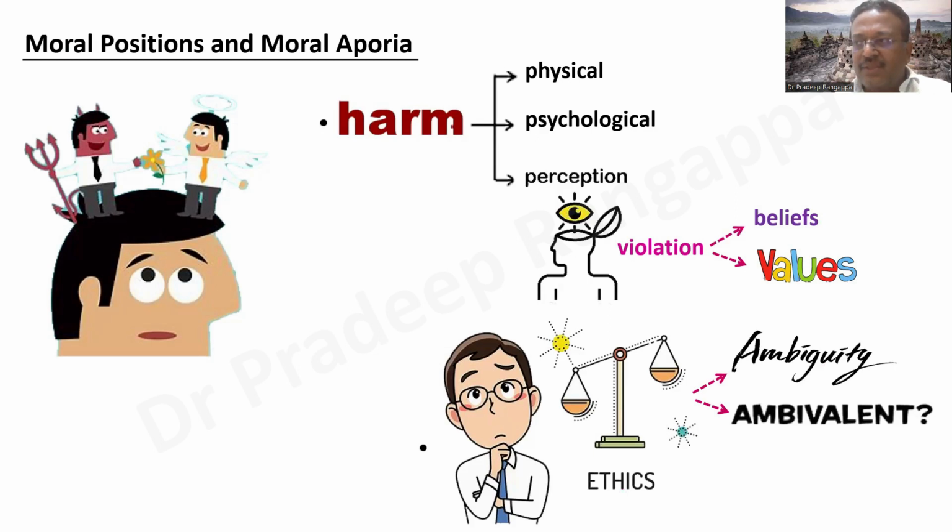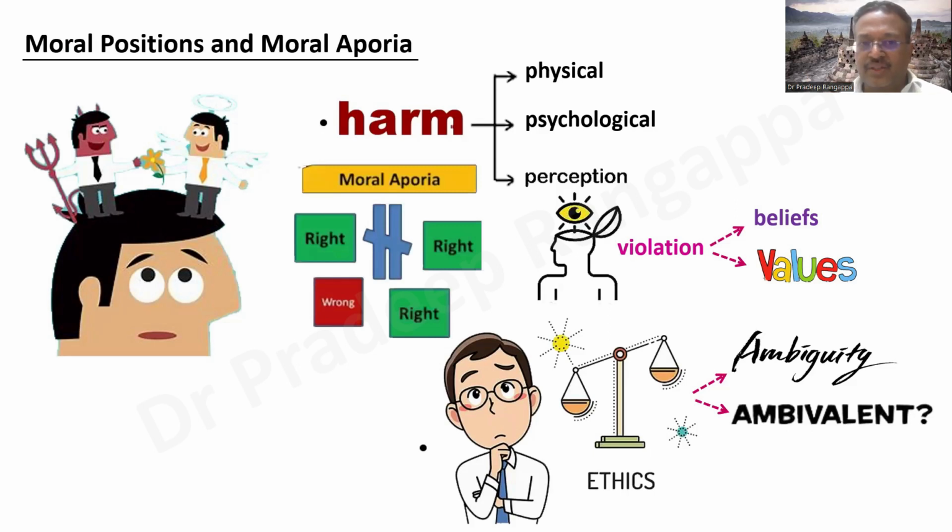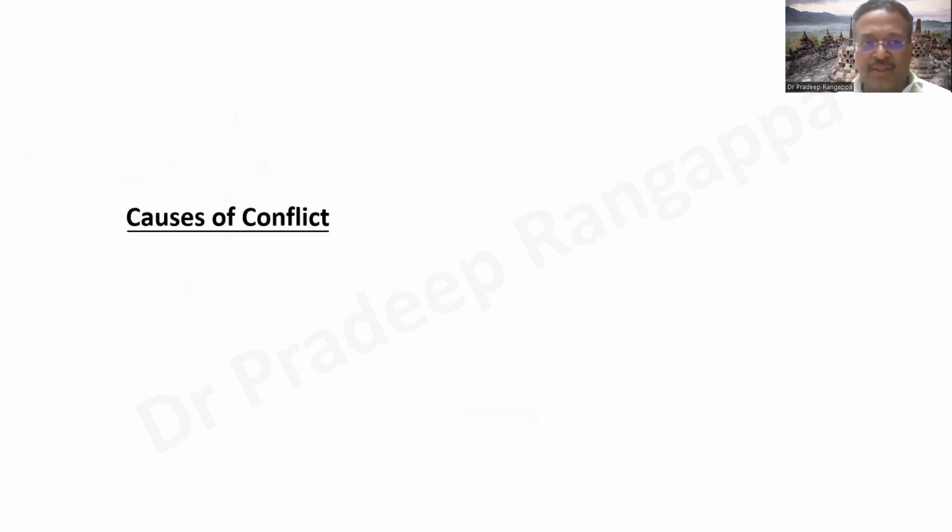So where you are doing something which is against your ethics just to resolve the conflict or end the conflict, you are letting your moral ground down and compromising on a certain ethical framework that you are bound by, that is called moral aporia. This is something which tends to happen in conflict resolution, where right is not always equal to right and wrong is not always equal to wrong, which is what you may have to reconcile to in moral aporia.